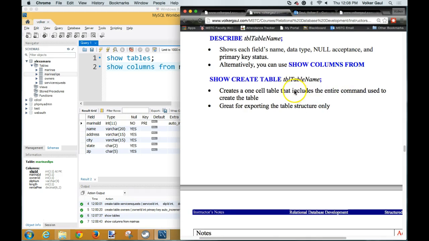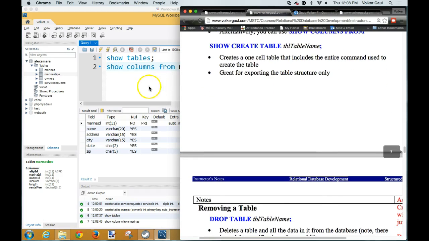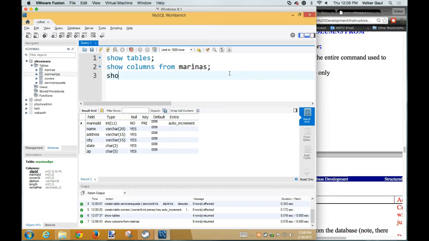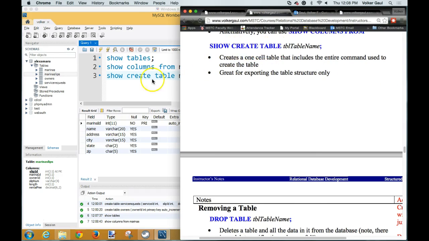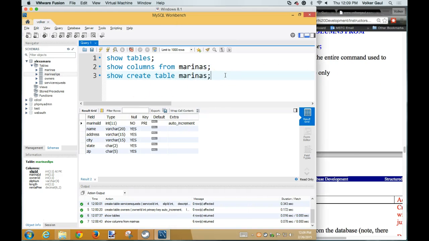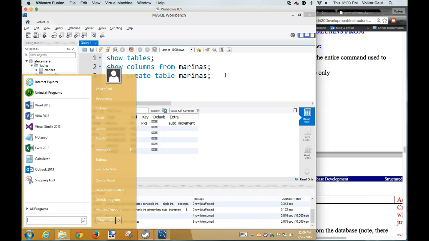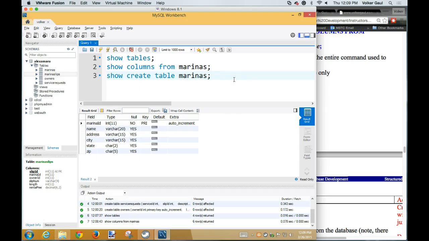But this next one I discovered one day accidentally, and it's pretty cool. Show create table marinas. I think I got that right. Show create table, yep. Sorry, keep pushing the wrong button.